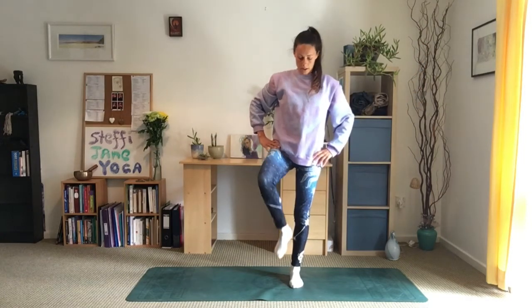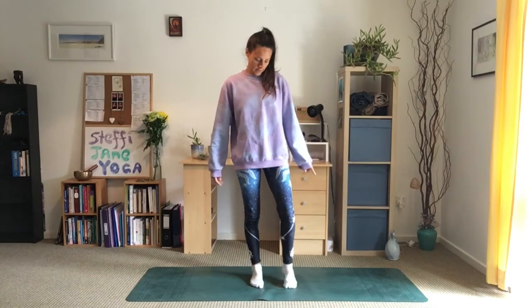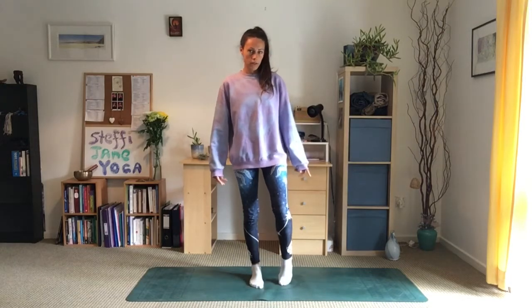So standing nice and tall like a tree. And then releasing, trying to find your balance and dropping the foot back down. And we're going to go to the other side. So again, nice little massage for your toes. Doing some little circular movements, rolling over the toes.